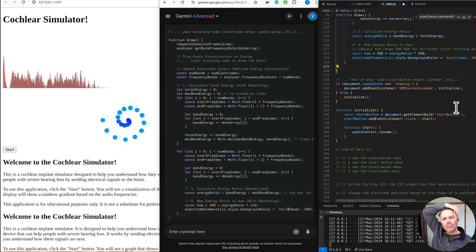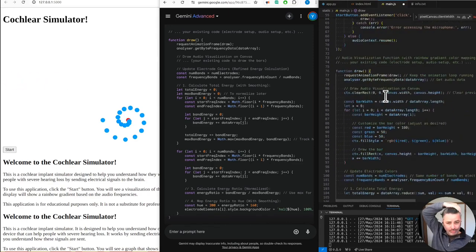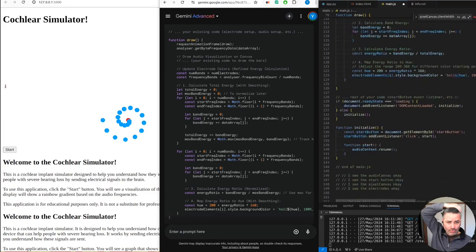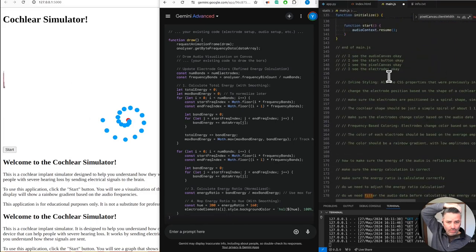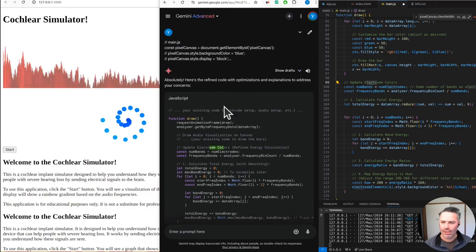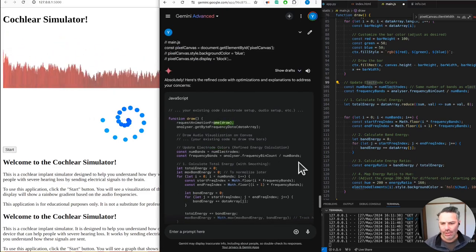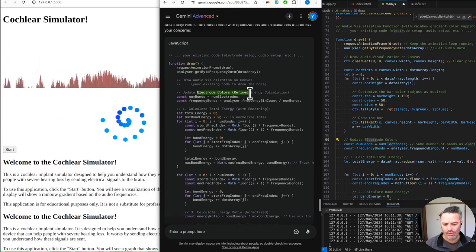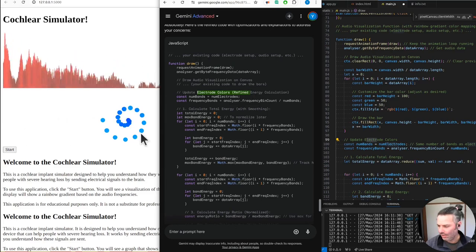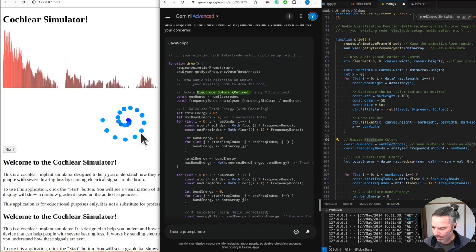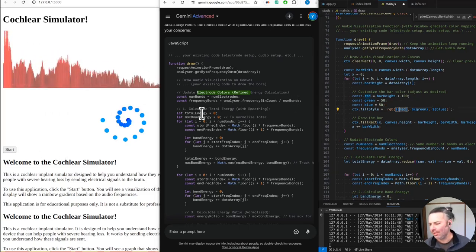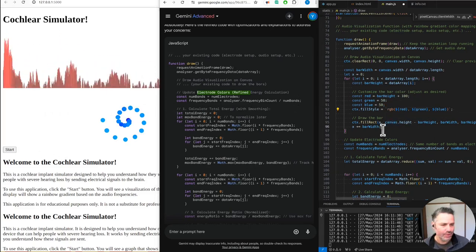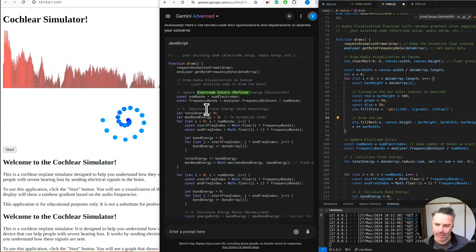Additional considerations. Filtering. If your audio source has a lot of background noise, filtering the data before analysis might be beneficial. Experiment with simple low-pass or high-pass filters to remove unwanted frequencies. Okay, let's check this code. Yes, we're refining the energy calculation. Fine. The audio should be back and it should be closer to the microphone as well. Now I'm using the bot, sometimes I'm losing my voice, so I have to use the bot to do the talking. Well, currently it does the coding as well.